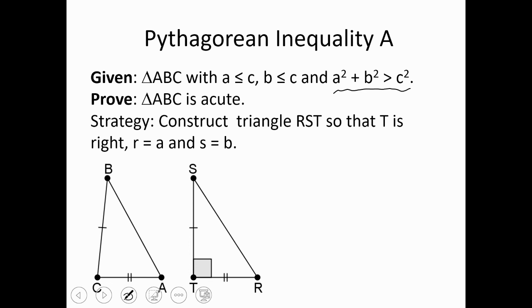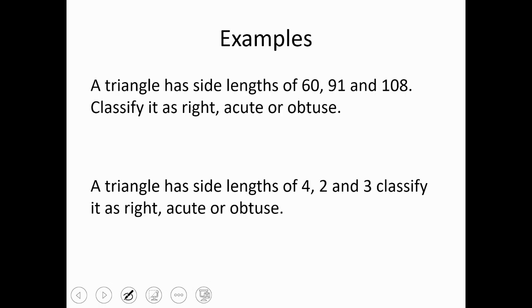And key here will be part of our given, where we said that A is less than or equal to C and B is less than or equal to C. That, together with the conclusion that C is acute, will allow us to conclude that angles A and B are acute as well. Once we know that all three angles are acute, we will be able to say that it's an acute triangle. And once again, what will be crucial here is either hinge or converse hinge, and like I said before, I do believe it'll be converse hinge. So you'll get to think about the details on the worksheet.